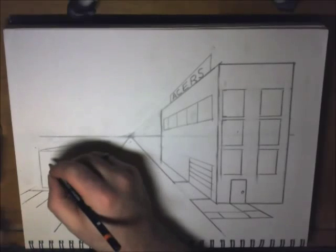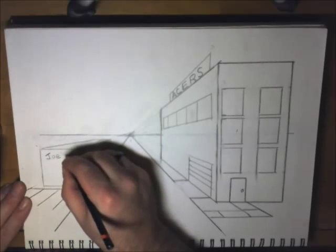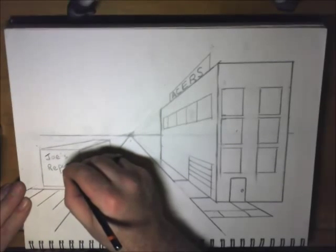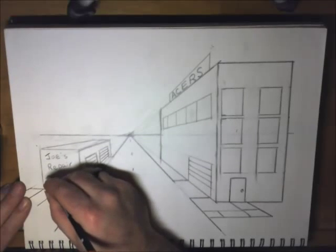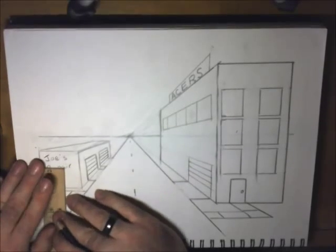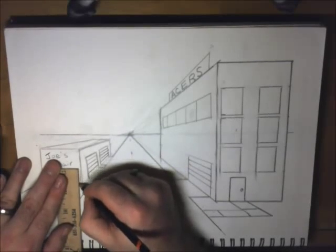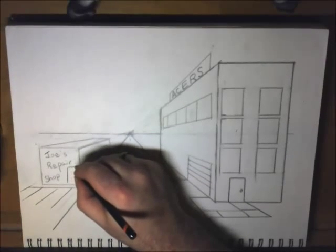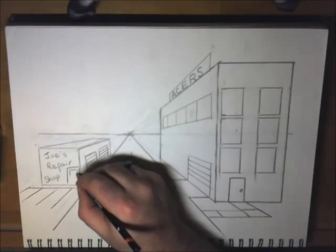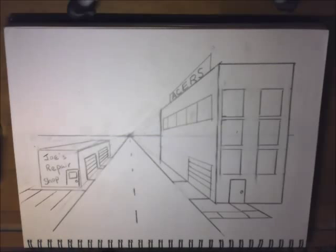Let's just add a few final details. And there you have it, your first single point perspective drawing. How's yours look?